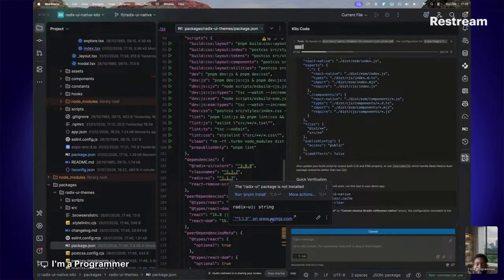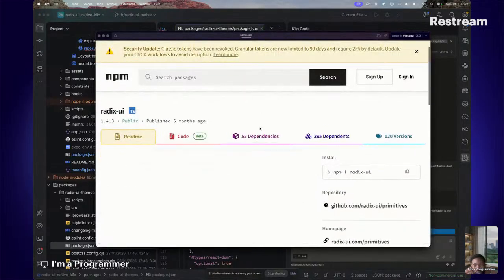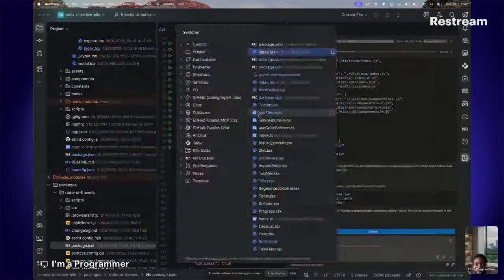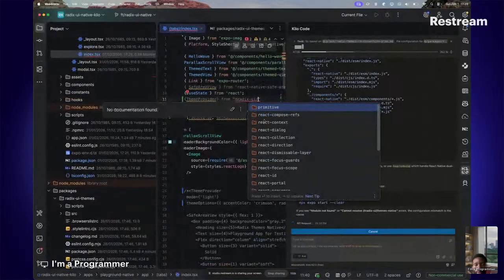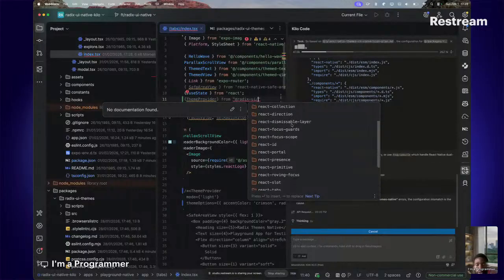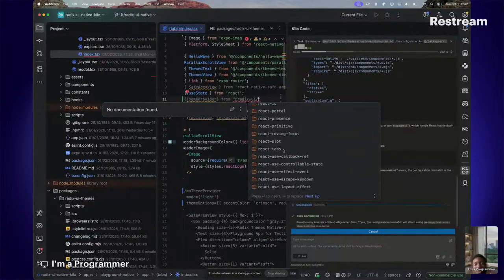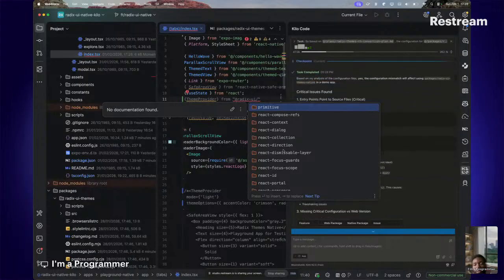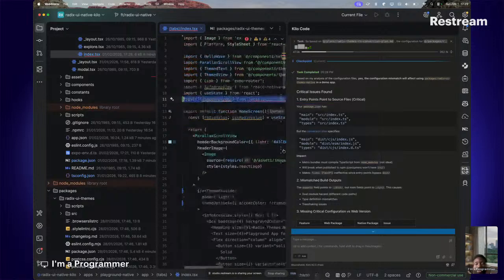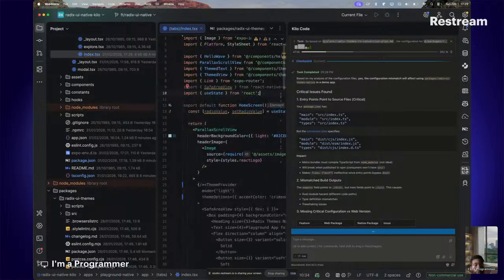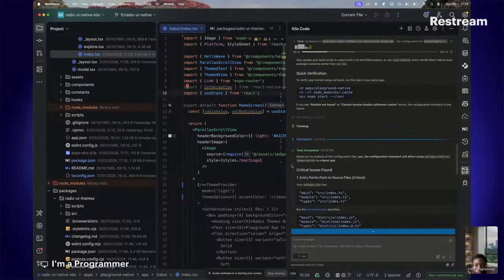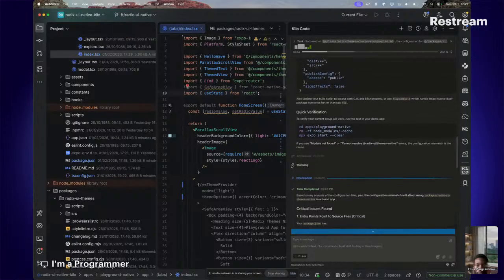So if I view this on npm, for instance, you see that this is also a package like Radix UI, but this is the primitives. Now the primitives here itself, going to the themes, you can see primitive, React context, dialog, ID, slots, the tabs. So all of these are also packages. So how did he do it in such a way that he's able to use all of this, but it still works? That's what I'm trying to achieve with it. If the configuration can work perfectly well, then we know we can have that work perfectly. So it's based on the analysis of the configuration file, the configuration mismatch.